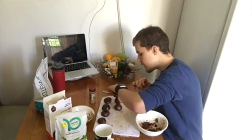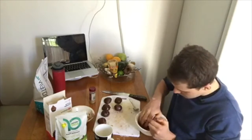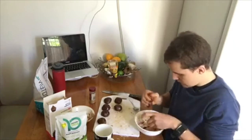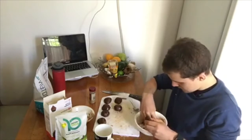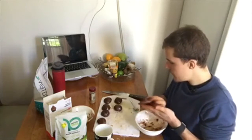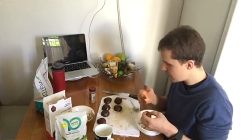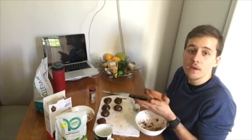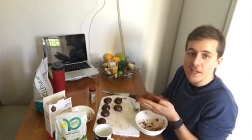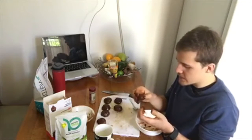Put them in the fridge and you can just grab one whenever you need a quick protein hit. I've made six out of this today, but I could honestly make about 10 if I made them a little bit smaller. These ones only have five ingredients and there's no food processing needed — big shout out to my client Shian for giving me the idea.